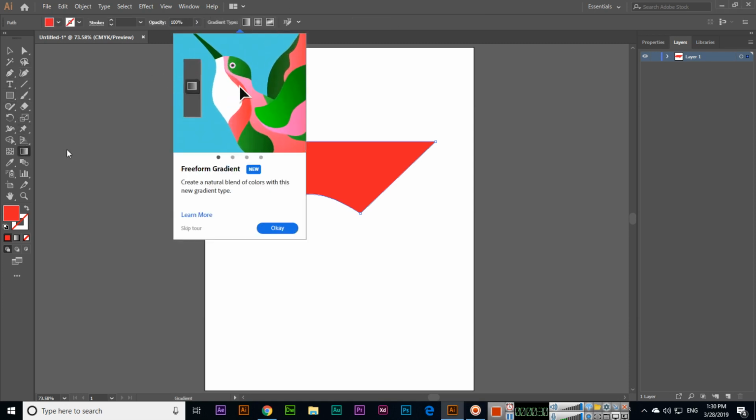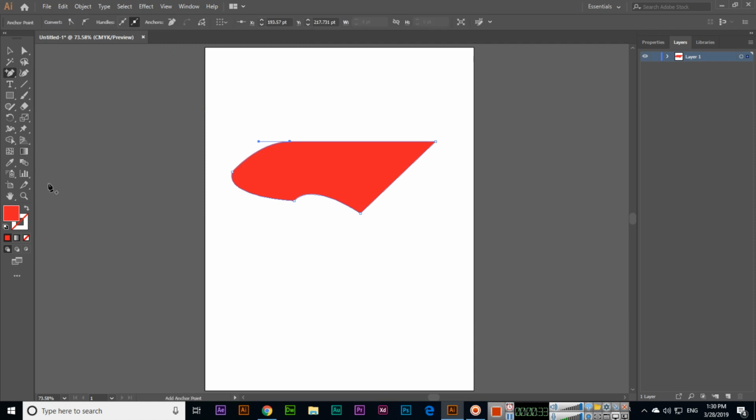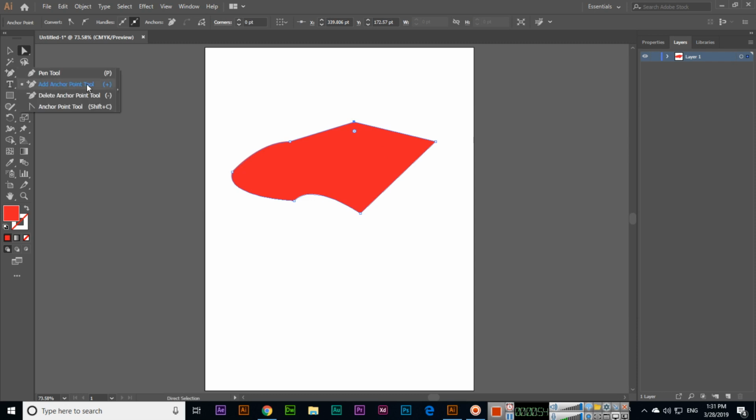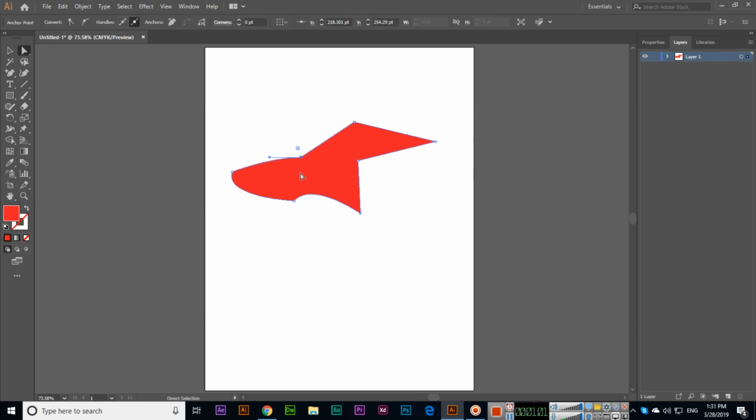So if we select the Add Anchor Point tool, you can just click plus on your keyboard, with backspace, and the Add Anchor Point tool will activate. So we can add an anchor point anywhere on the path of the shape, wherever we want, like this, you can see. Then with the Direct Selection tool, if we want, we can expand the shape. So the Add Anchor Point tool is a very good tool if you want to expand the shape, and then we can play with that shape.